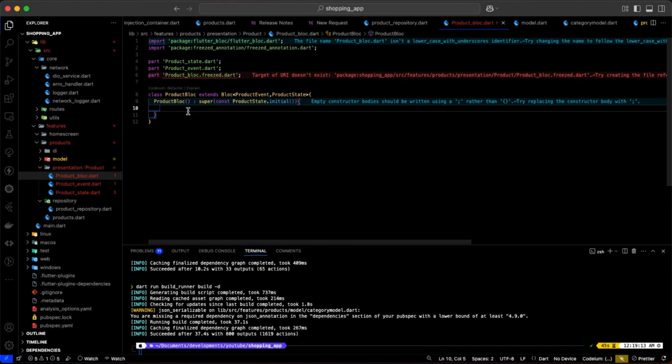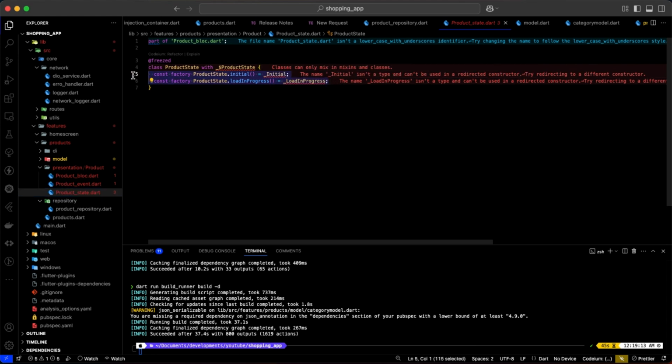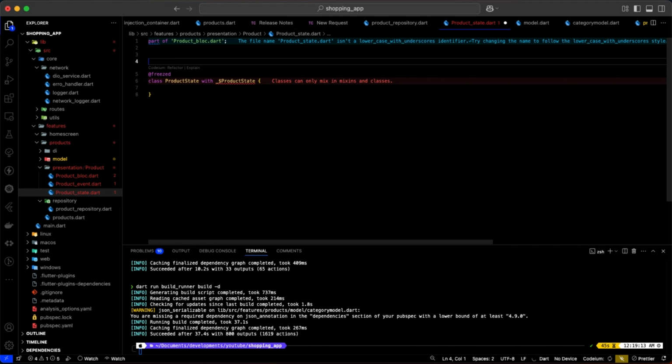So we will see how we connect all of these, and in the end have something meaningful using bloc. Okay, so now we need to go to state first. That's always the steps I follow: defining the state, defining my event, and then lastly I go to the product class itself and define the business logic and all the necessary things that are needed. So here we will see what we need in this state.